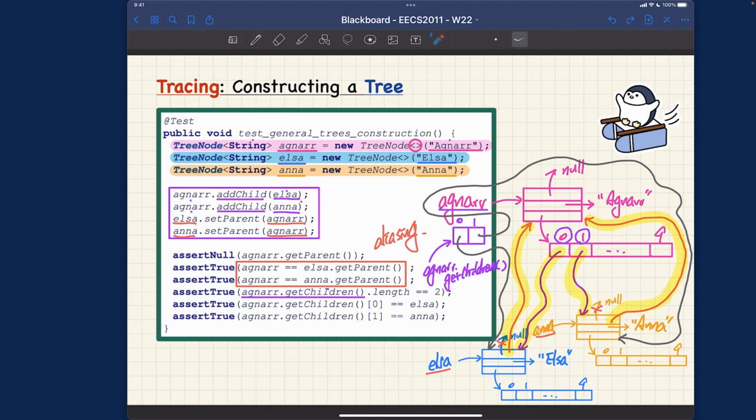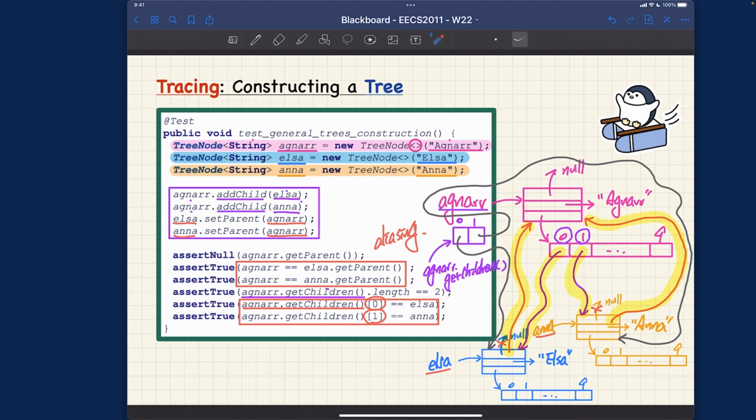How come? So there are 2 occasions. Let me highlight them first. These 2 assertions are to do with the return value of Agna.getChildren, and either index 0 or index 1. Let's now visualize it. So Agna.getChildren will be this array of size 2.